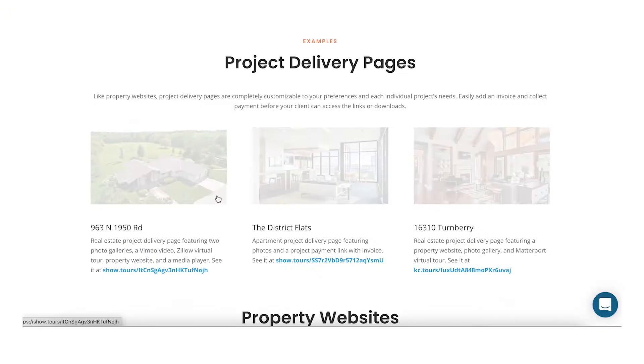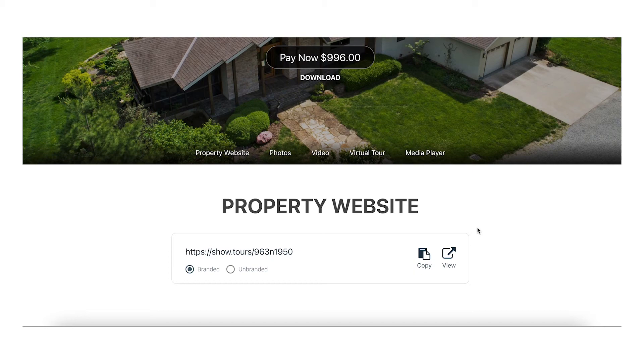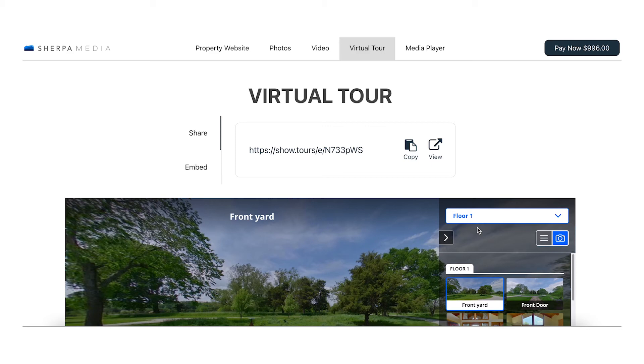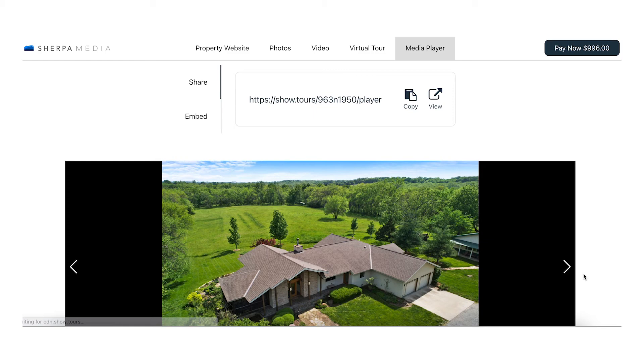Number 16 is to have an easy way to deliver your photos. I used to deliver my photos through Google Drive, which is a huge pain because it zips everything together and the zipping process takes forever — and it doesn't really look the best on your brand to be delivering photos that way. I found a company called Show & Tour. I'm definitely going to be doing a video on that software pretty soon. I use them personally and it's really fantastic — you put everything on there, they can hold your photos, videos, virtual tours, pretty much anything you need to deliver to a client, and clients can pay right there. It's super nice, clean, fast, and easy. I highly recommend — I'll leave a link to them down below.